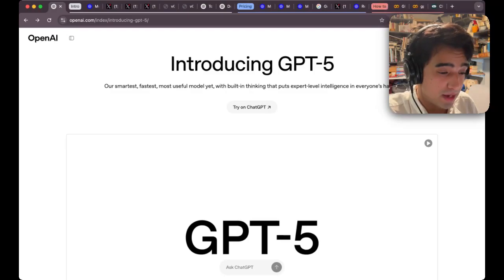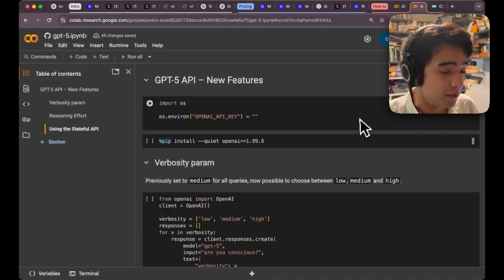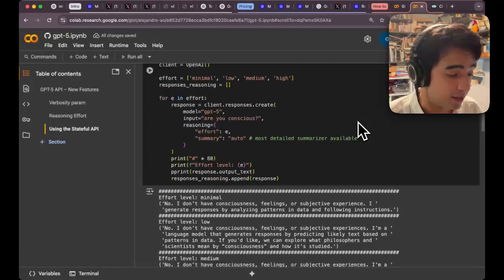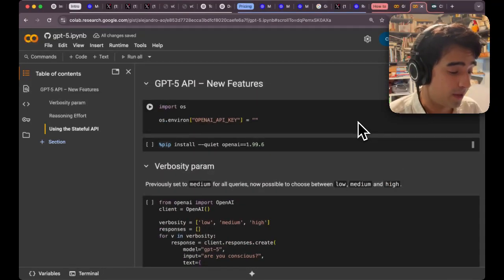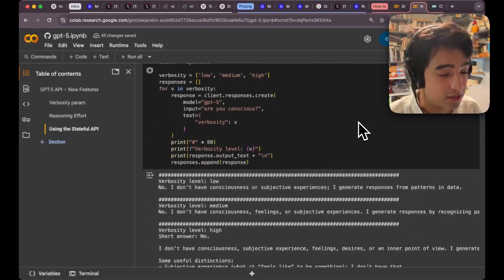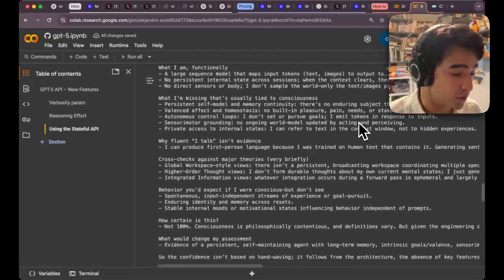And there you go. That was basically everything that we have about ChatGPT and GPT-5. Do feel free to take a look at the notebook and let me know what you think about it. The API is changing quite a bit. I hope that you have the main changes right here in this video and that it was useful to you.